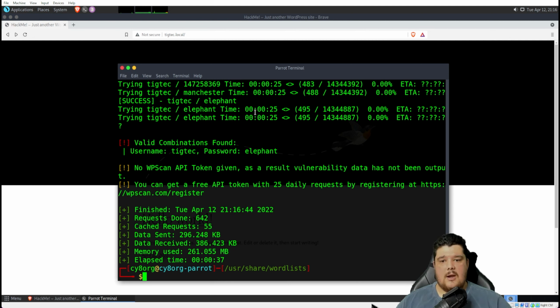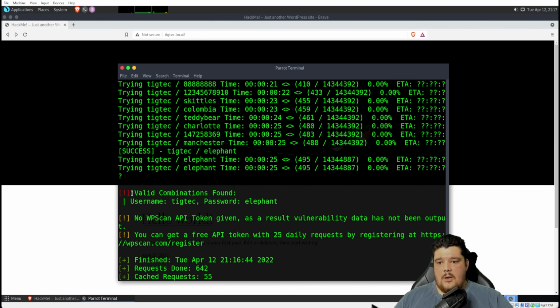If you don't have anything that's going to tell you this is happening, or anything that's going to stop it, then eventually someone will get in. As you can see here, the 495th password is elephant. So the username TigTech with password elephant is a valid combination that was found.